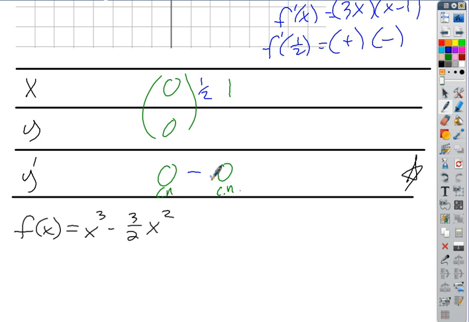Because those are the only two. The only way it could have changed sign between negative 1,000 and 0 would have been if it had gone through a peak or a valley, and there aren't any, right? So what you know is that between these boundaries, I've carved this thing up at 0 and at 1. To the left of 0, the behavior of the derivative is completely consistent. It's never going to change. It's either always positive or always negative. If it changed, it would have meant there's another critical number and another boundary, right? To the right of 1, it's always consistent, and between the two, it's always consistent.